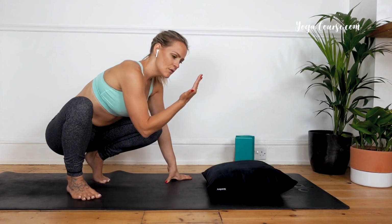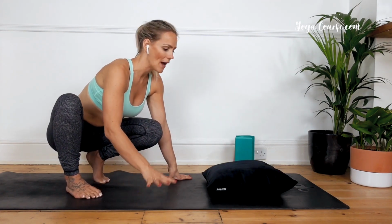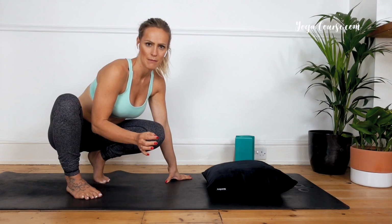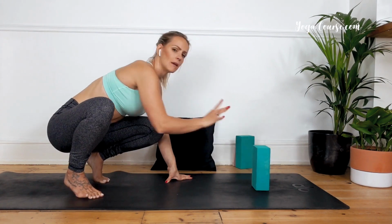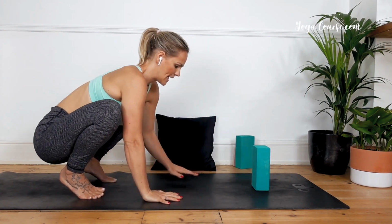So once you do that, you can lift yourself away again. You're not going to hurt yourself at all. I definitely recommend to keep that pillow there until you can lift both feet off the floor at the same time. So I'm going to remove the pillow just for a moment, show you where my gaze is again. It's going to be well in front, a lot further ahead of my hands and my legs.